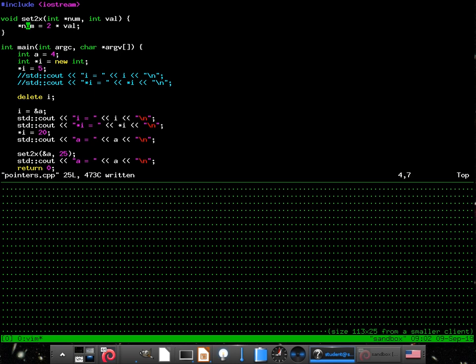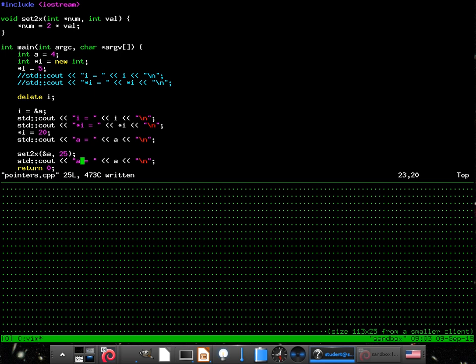So what is this doing right here? I'm going to dereference that value, so num is actually going to hold where A is, and then I'm going to set it equal to 2 times val, which would be 25. So after calling set, A should now be 50.